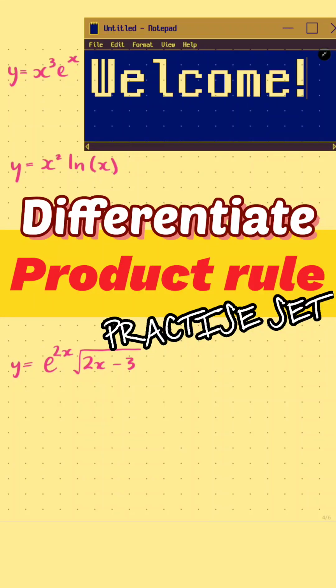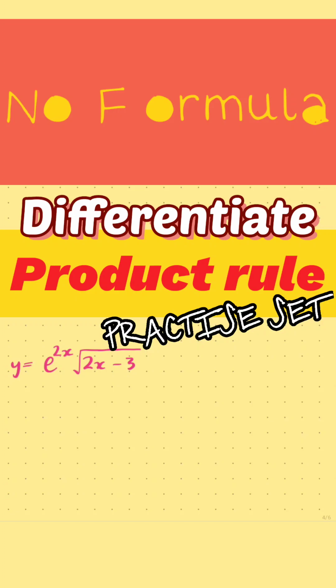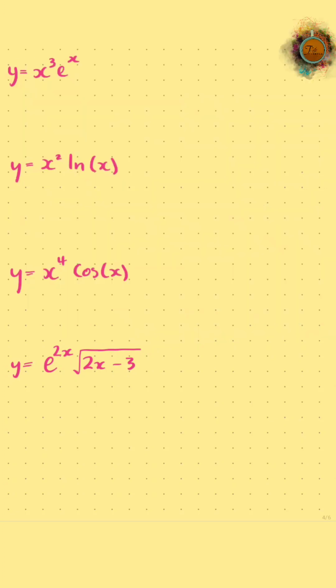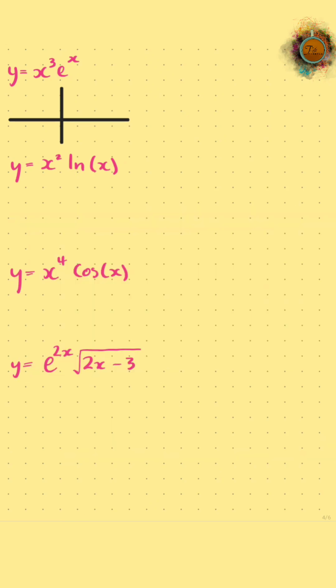Okay, so here we are with some practice on how to use the no formula product rule for calculus differentiation. We're going to get our two functions here, can't combine them, not going to happen. We begin with our box. Important to say, you probably want to see the previous video on this explaining it. It's going to look like this. It would be much better to have that basis before starting these.